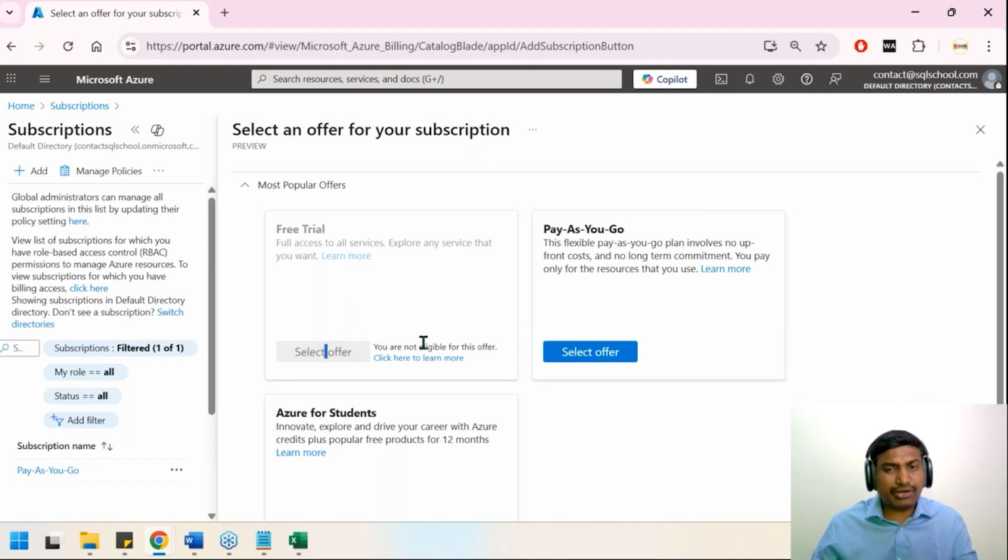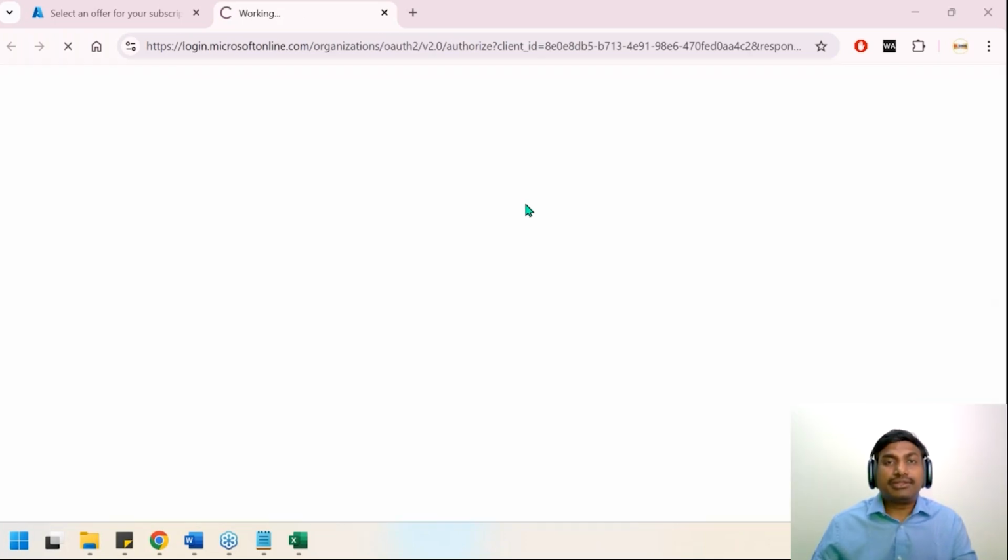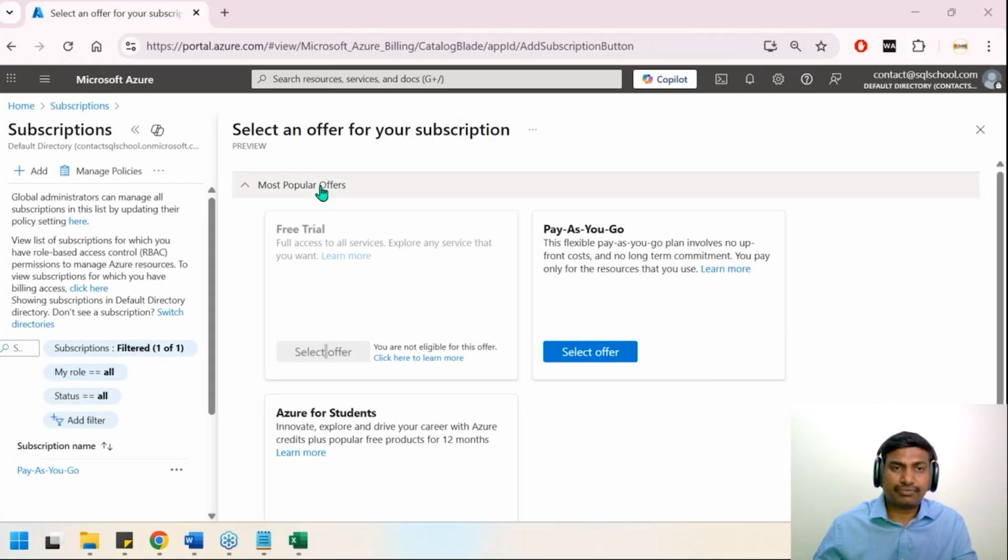Because this offer, you click on this button, anyone. For example, you click on free offer for free account. It will ask you for card details, debit card or credit card details. Once you enter the card details, then you get one subscription, free subscription created. And that free subscription you need to use for the actual classes. So get your free account ready, free subscription ready.